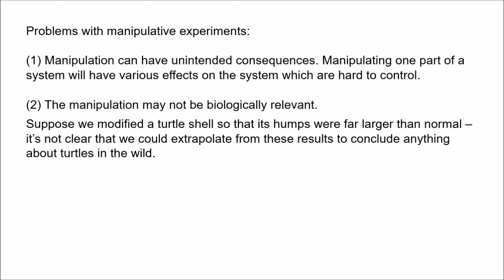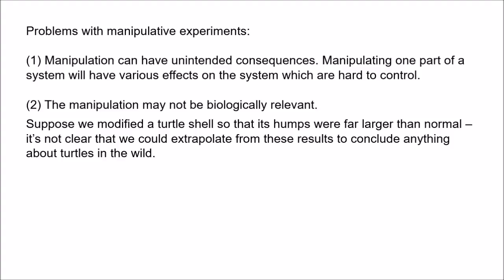Another extreme kind of manipulation, which is done all the time, is when animals are studied in a laboratory. The laboratory is often an environment which is far outside the normal, natural range, the normal kind of environment in which those animals live. And so just living in a laboratory is going to have significant consequences on their behaviour. So we've got to keep in mind that any manipulation, even if we try to keep it within the natural range, is going to be a product of our interference, and in that sense is unnatural. And so there's going to be a question about whether it's actually biologically relevant and whether we can really extrapolate from any study.